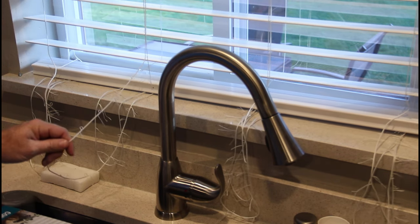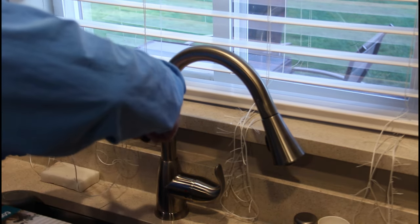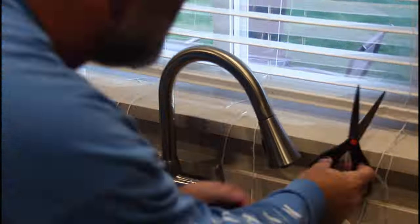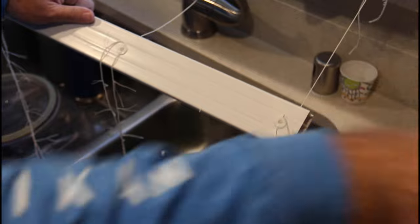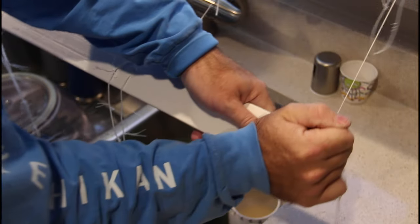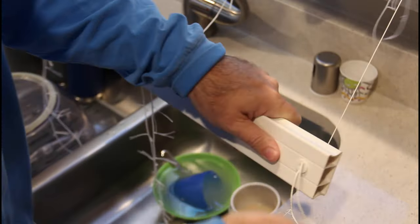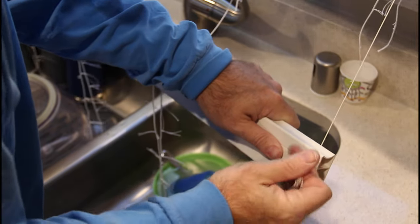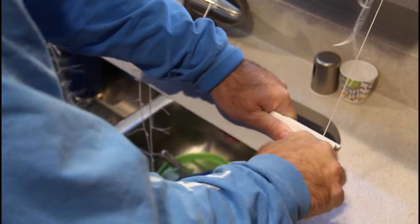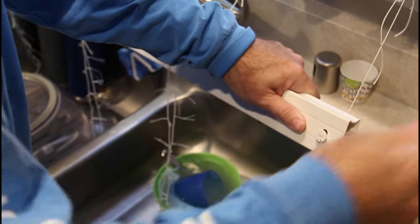It could be longer — I just wouldn't make it any shorter. It's about halfway between these two knots right here. I'm going to pop these buttons out. These buttons do two things: they hold the string that you've knotted up inside the bottom rail and they hold the tension cord in place. If I pull on that, you can see all the excess comes out and we still have the tension cord on there — I'll leave that like that.